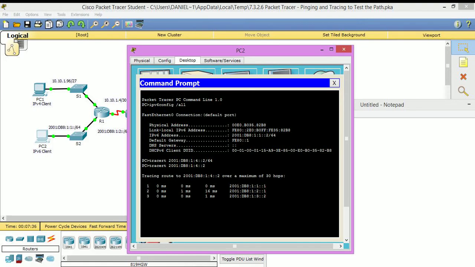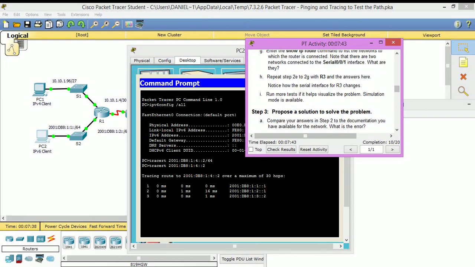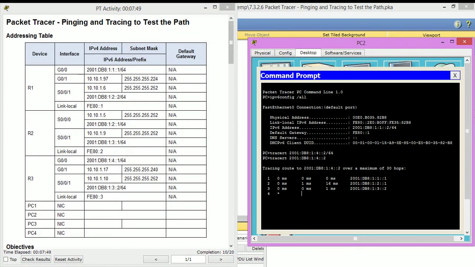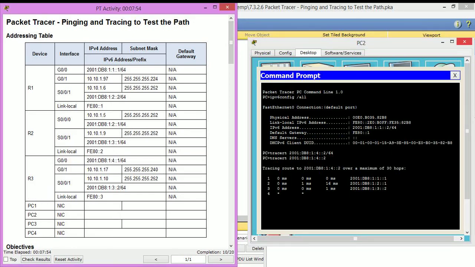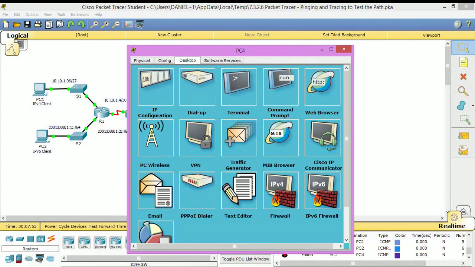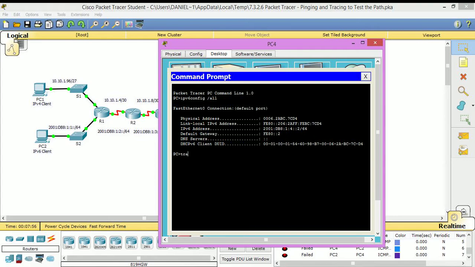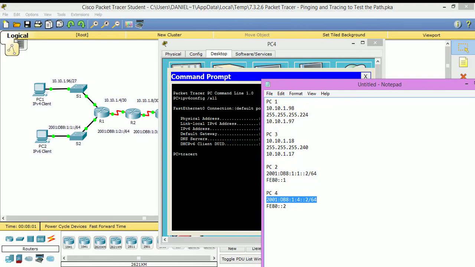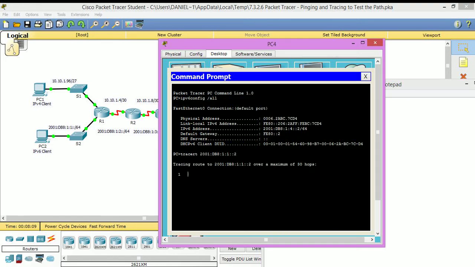Okay, so we notice that it stops at the serial 0/0/1 of router 3, and if we go here and we tracert the PC2, you can see that it just goes nowhere.